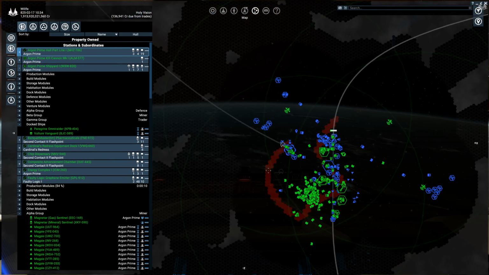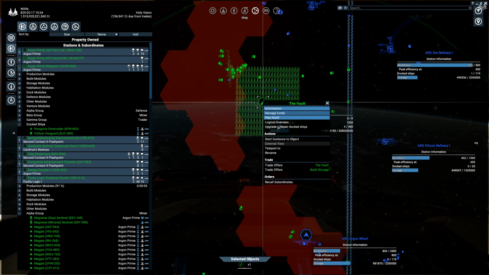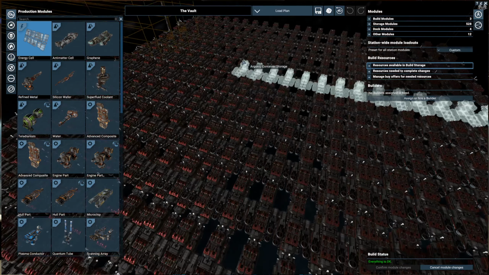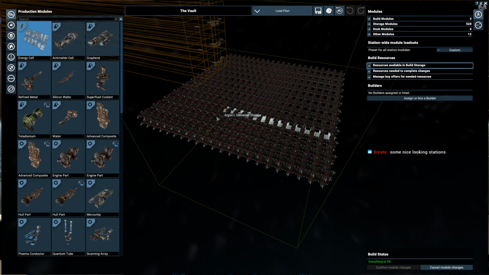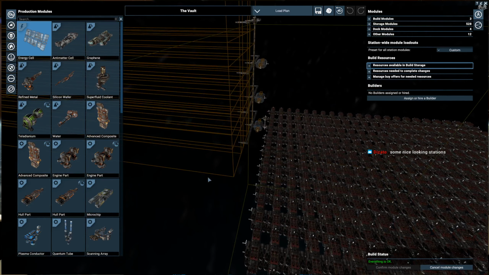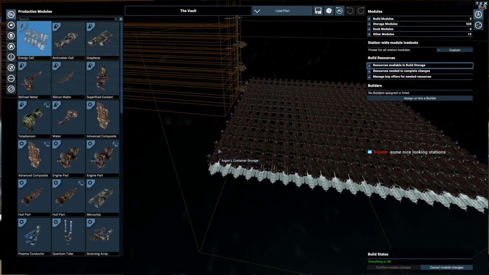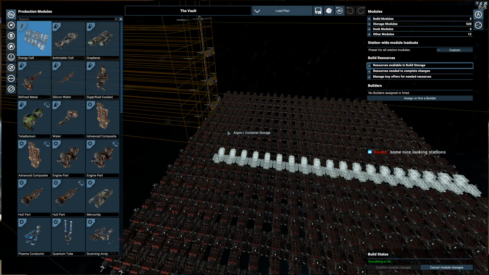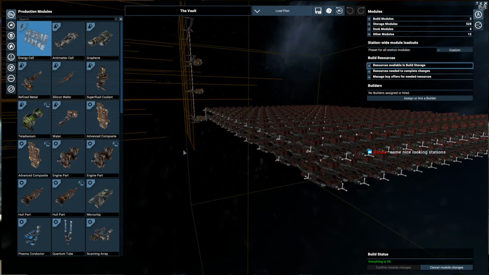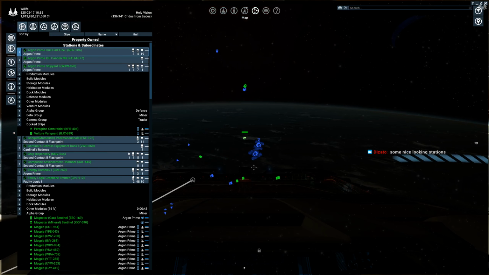And because Argon Prime wasn't busy enough, I also built the vault. The vault is literally just storage. There's nothing else on it except for docks. And sadly, I only have one layer of storage because the game has an obnoxious limitation where if you have too many modules on one station, none of them work.